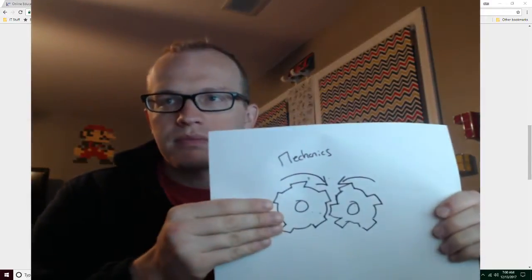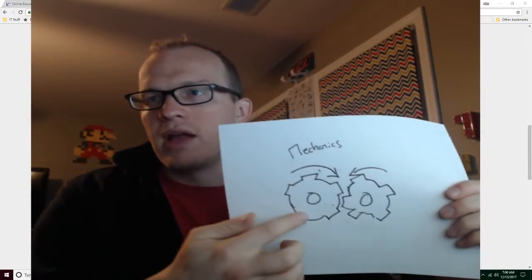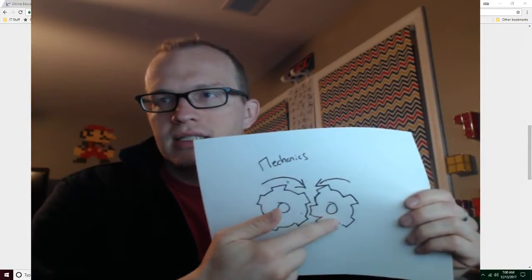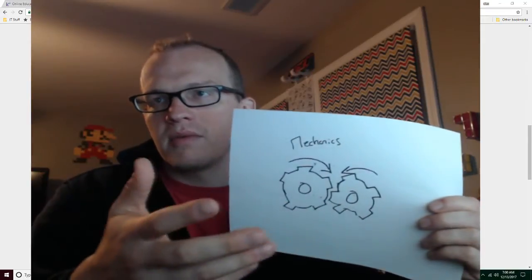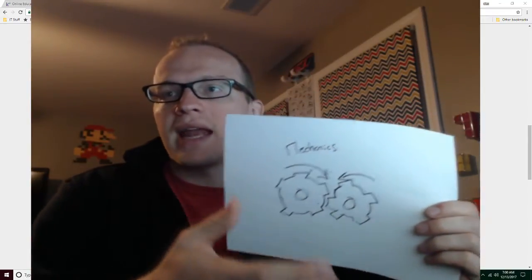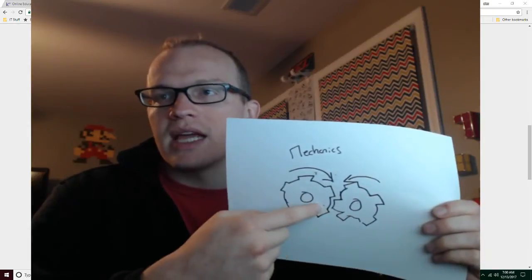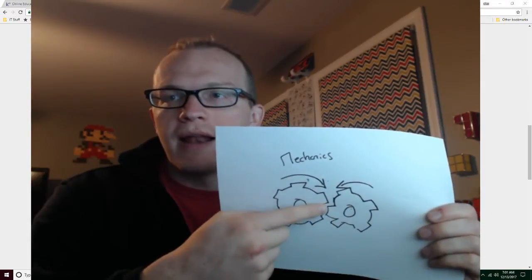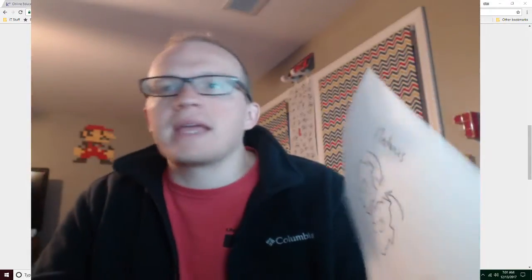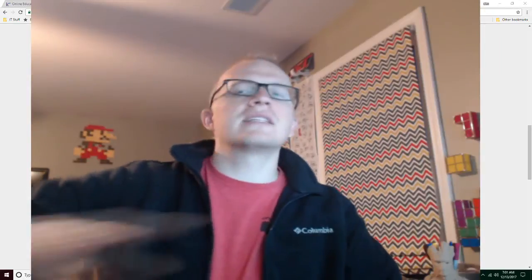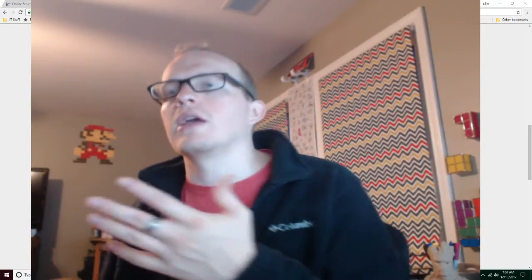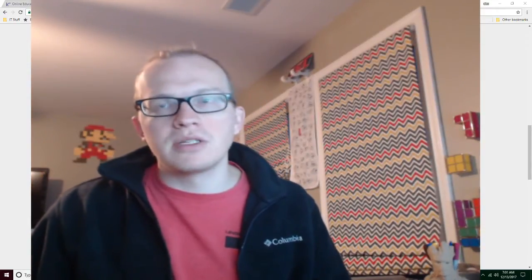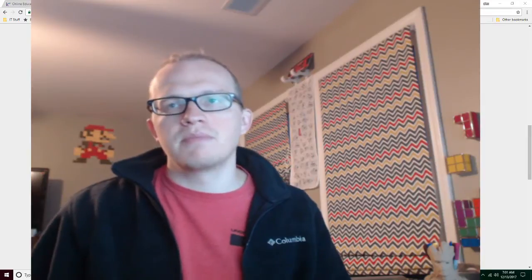So, for example, normally, in real life, this gear turns this way. This is really hard to do on the camera. And this gear turns this way, right? Because they lock and they turn one way. But in your game, if you define mechanics as the opposite, meaning that anytime this thing spins this way, then this one would also spin that way. That's your game mechanics, okay? So it does not have to match real life physics. It does not at all. Game mechanics are how you, the game designer, define how things move in your game. They're very, very important too, because this is how we add a lot of depth to our game, by manipulating the mechanics.